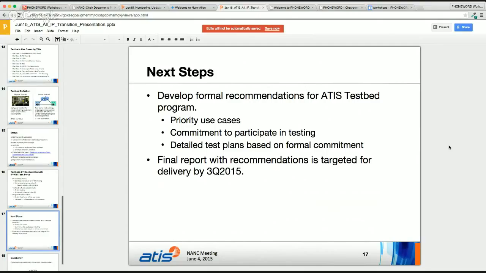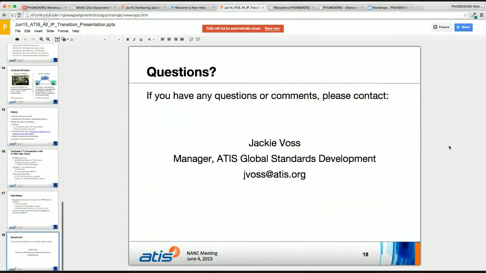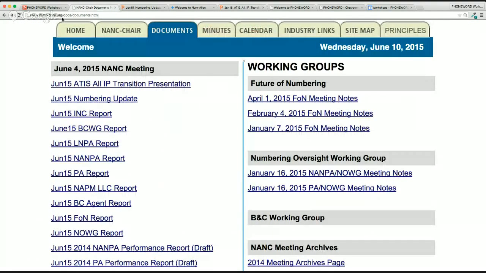of 2015. So again, you can find this particular presentation on the Nancy Chair webpage, nancy-chair.org, and that is this Addis all IP transition presentation. So basically, those are two new initiatives.